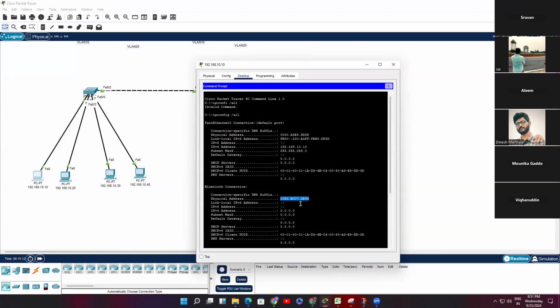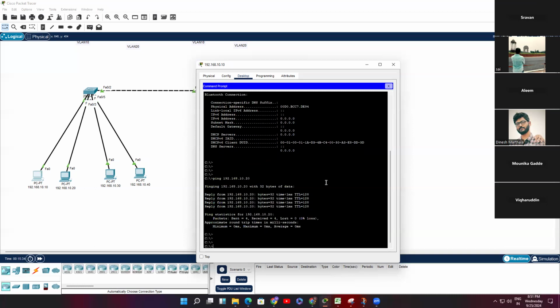IP addresses work in layer 3, and in layer 2 MAC addresses work. MAC is 48 bits and IP is 32 bits, and both are unique.